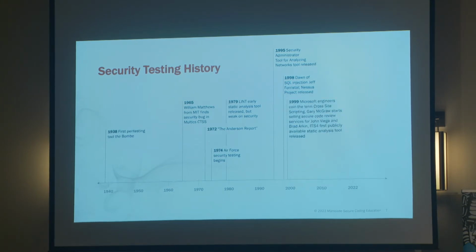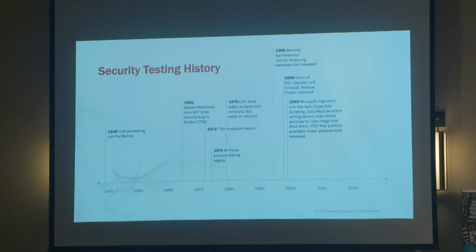1999, Microsoft coins the term cross-site scripting for the first time. This is not that long ago. And like in 2001, we see WebGoat coming out, Metasploit's released, SQLMap gets released in 2006. At this point, all of us who are testers or hackers have a mature tool suite to assess the security of web software. And just a few years before that, we were barely getting started.